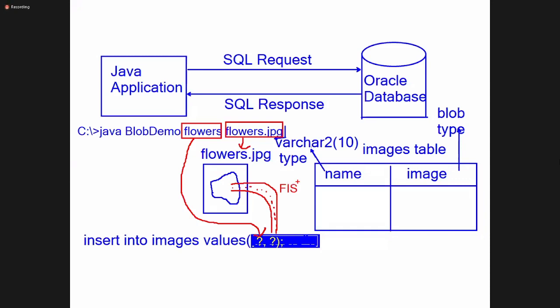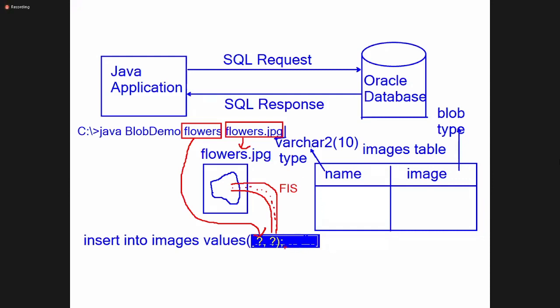Not the path of the image, not the file name. If you insert the file name or file path, varchar2 is enough, blob is not required. Why blob? If you want to store the name or path of the image, blob is not required.